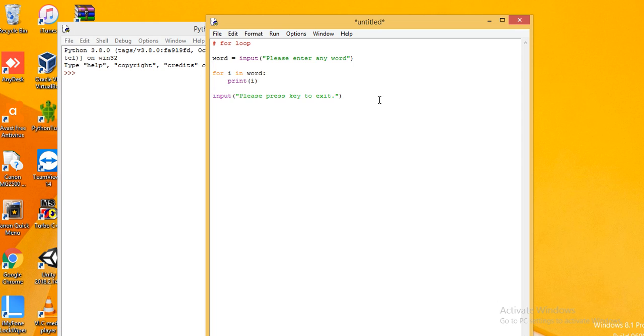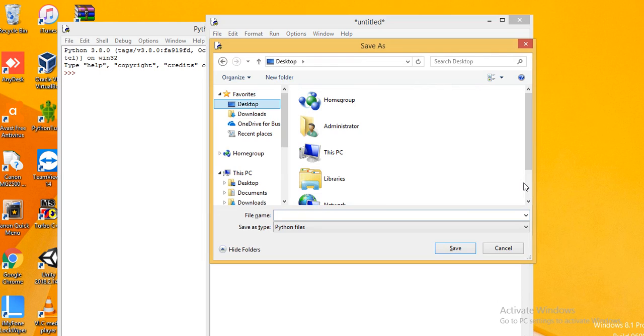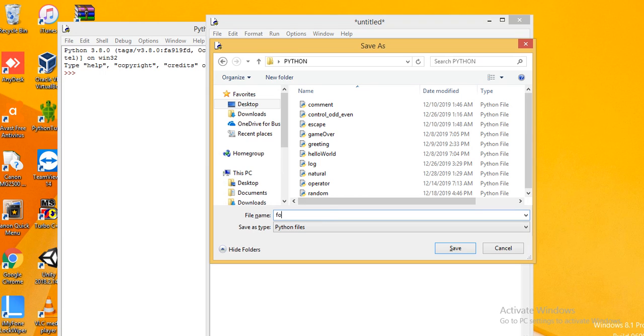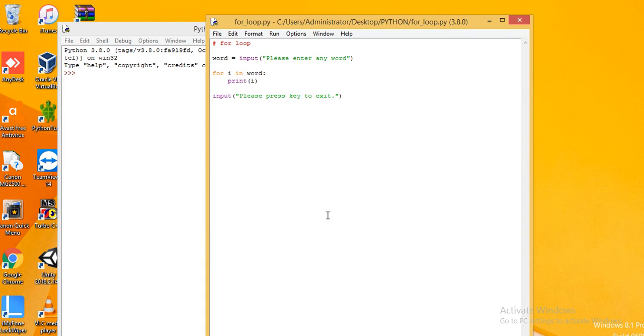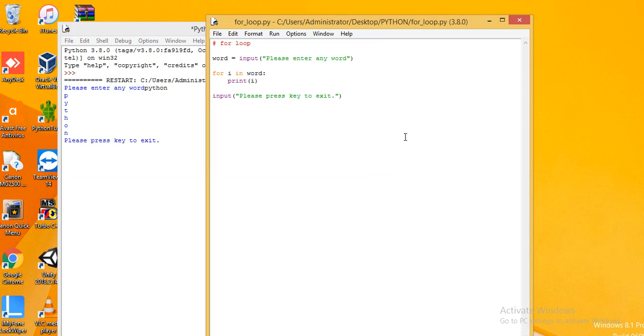Now let's run this. First let's save it as for loop.py. Now let's run this, and when you write the word Python it will print Python, since i takes the first letter P, after that Y, after that T, similarly.